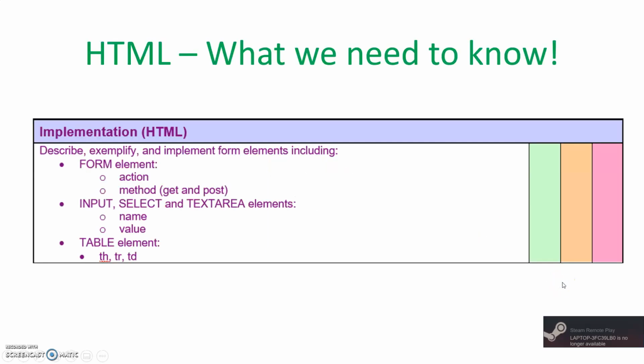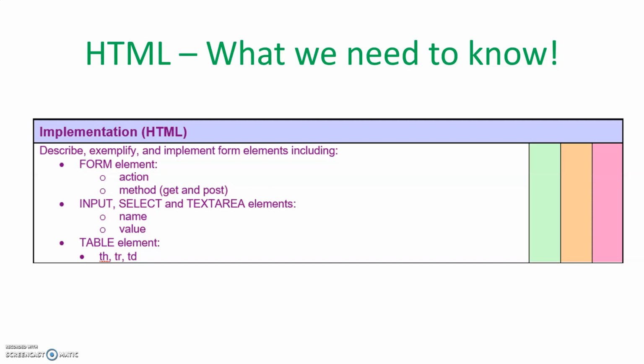Okay, in the implementation part of the assessment, the learning sheets or the arrangements from the SQA, you can see what information we need to know about HTML forms and HTML in general. So it starts off with saying we need to know what form elements are, action and methods, and that's what we're going to be looking at today.